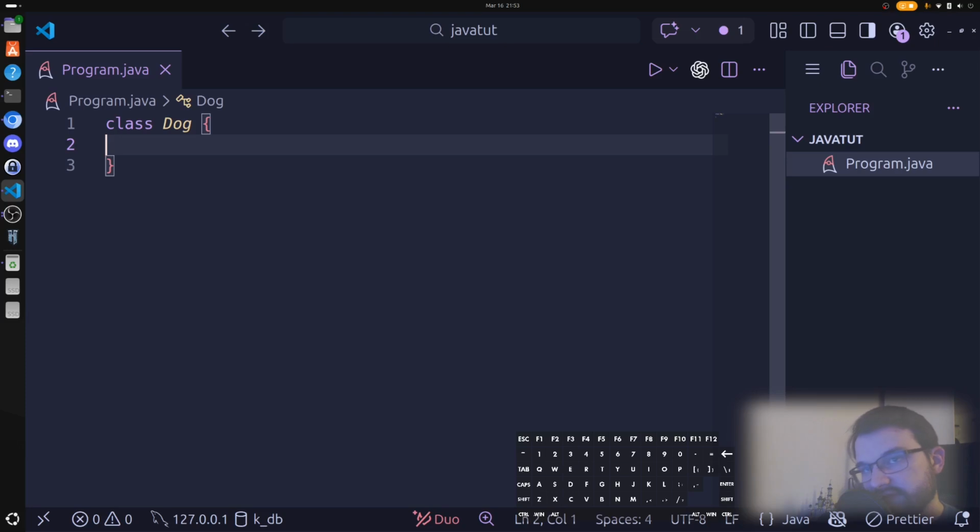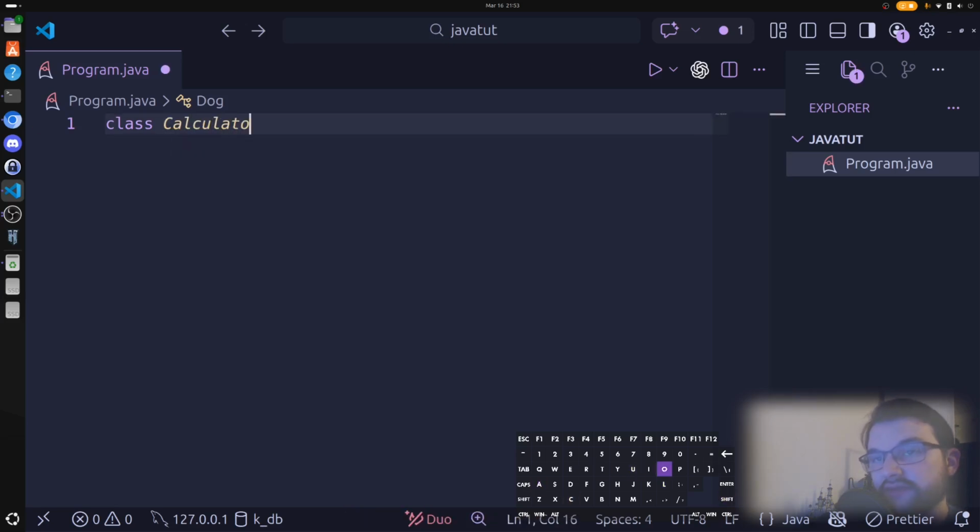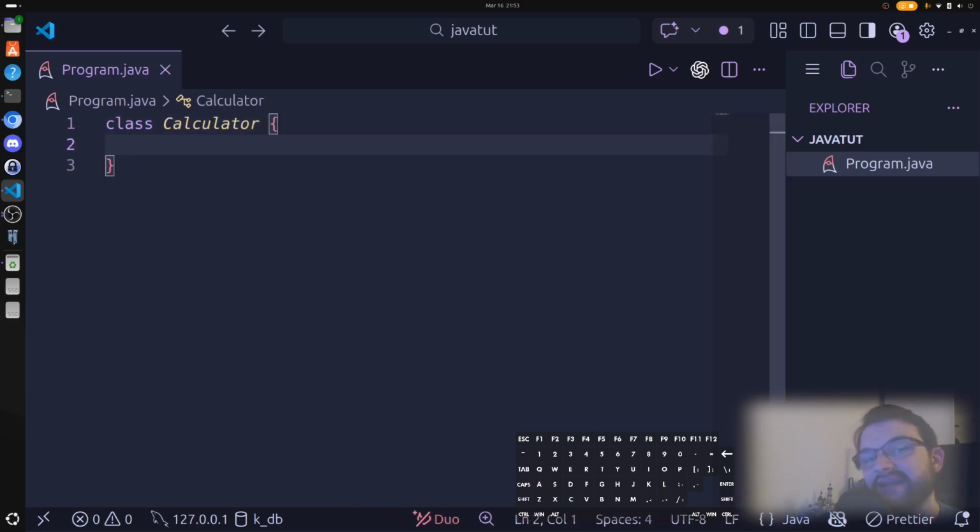But you're also going to want to define what the thing can do. For example, my dog can bark, so I need to define the behavior of barking on this dog. The way we do that is via these things called methods, right? You may be familiar with functions from Python. They're exactly the same thing. A class definition of a thing holds a list of methods, which are behaviors of that thing. So I'm going to use the example of a calculator. We define a calculator, and then within these curly braces, we're going to define what behaviors the calculator has.